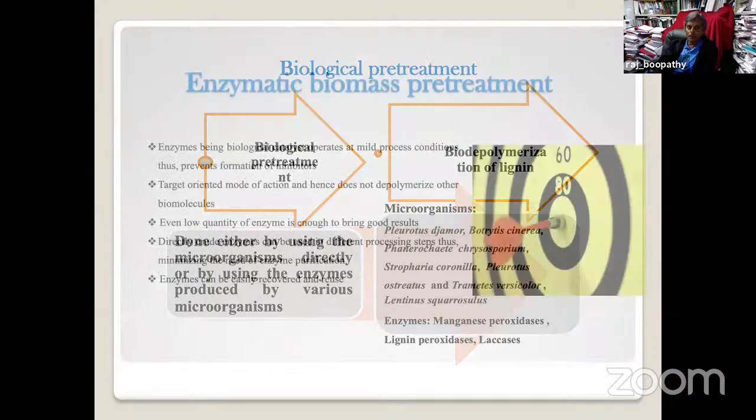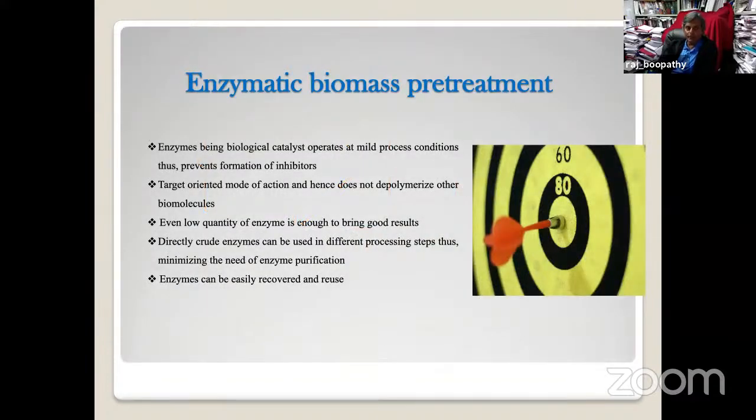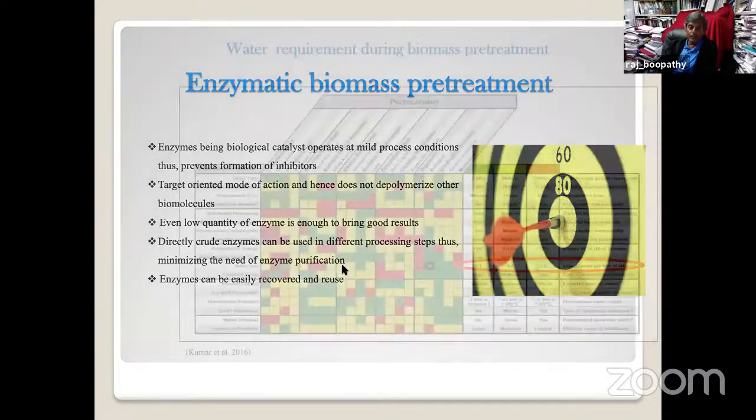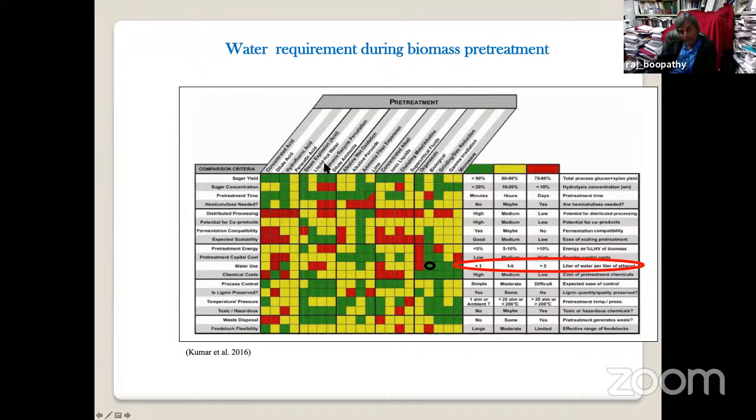Okay. So enzymatic biomass treatment is very helpful. You can reduce the cost. You can reduce the water use. Enzyme can be easily recovered and reused, and you don't need complicated technology for that. All you need is the right organism to produce the enzyme. So here's just to show you the water requirement for various pretreatments. It's really high. All the red bars for different processes, the water use is really high. But if you use an enzymatic technology for removing lignin, the water use is less. So that's another advantage of using a biological enzyme to remove lignin.